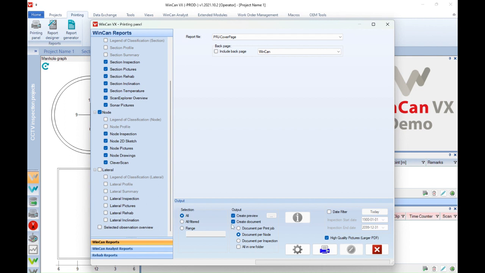Once done, select the Printer icon at the bottom. It may take a while to process the report depending on the size of your video, photos and report.